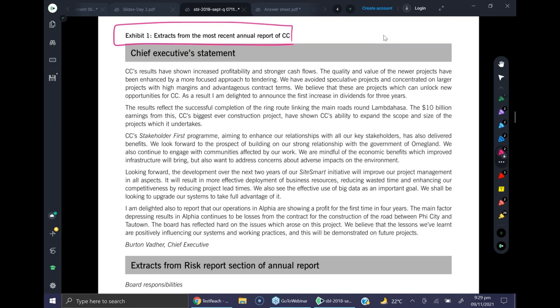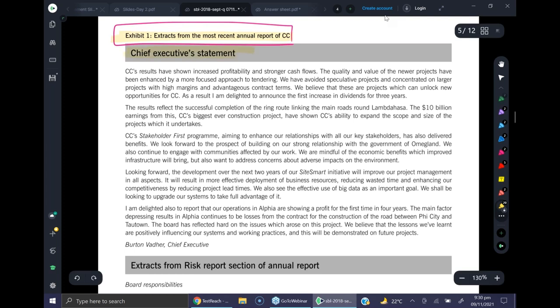Exhibit 1. I'll ask the questions while reading it, but I need full focus. Each and everyone, please try it. If you are able to concentrate, is it going to help or not? So try to focus as much as you can. Stop looking at your phones. Stop doing whatever you are doing other than this case study, and let's see how things will become clearer. I think concentration is very important in SBL.